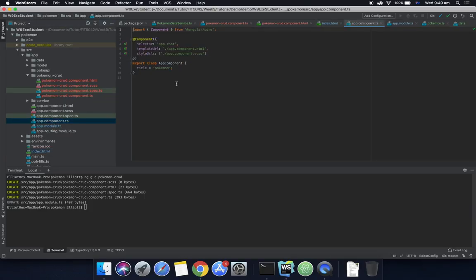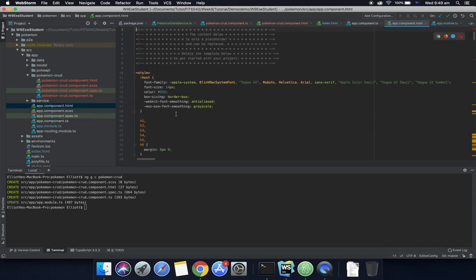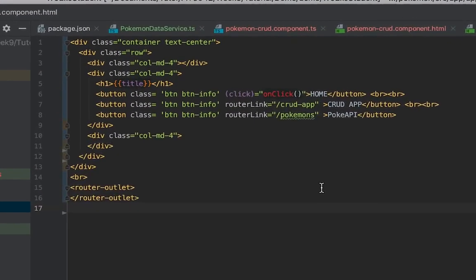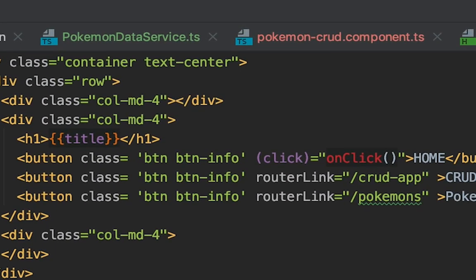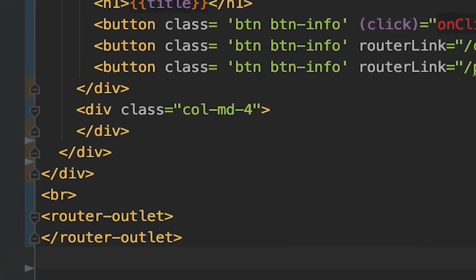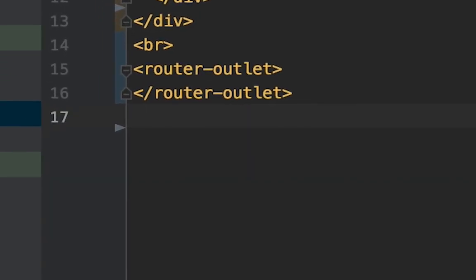This is the place where the root component is rendered. Let's now navigate to app.component.html. Here, this HTML file defines the view of the root component. We need to declare 3 buttons at the top of the page, which play like a navigation menu. Everything in the router outlet tag will be controlled by the app routing module, which means that when you pass the router link to the browser, it will automatically map the corresponding component into the router outlet tag by checking the routes array in the app routing module.